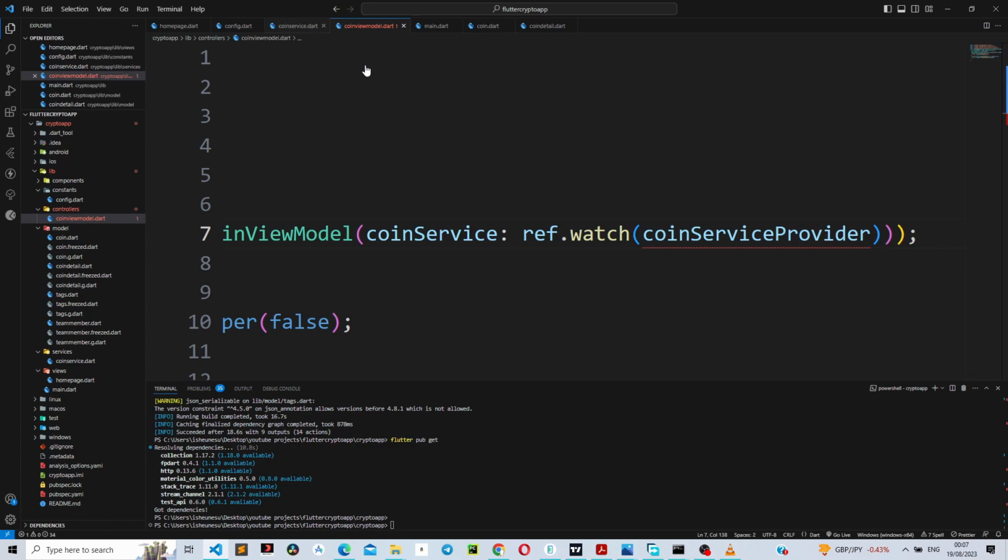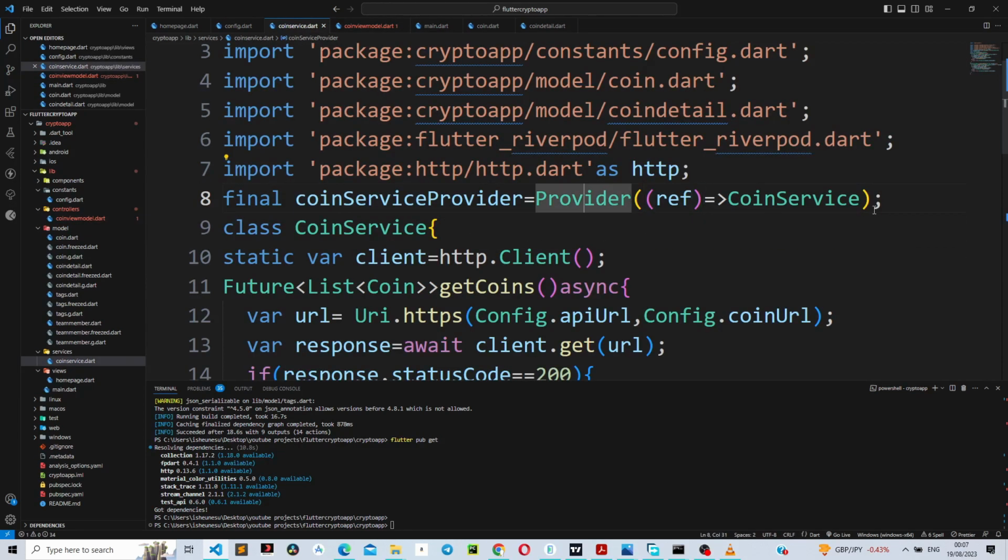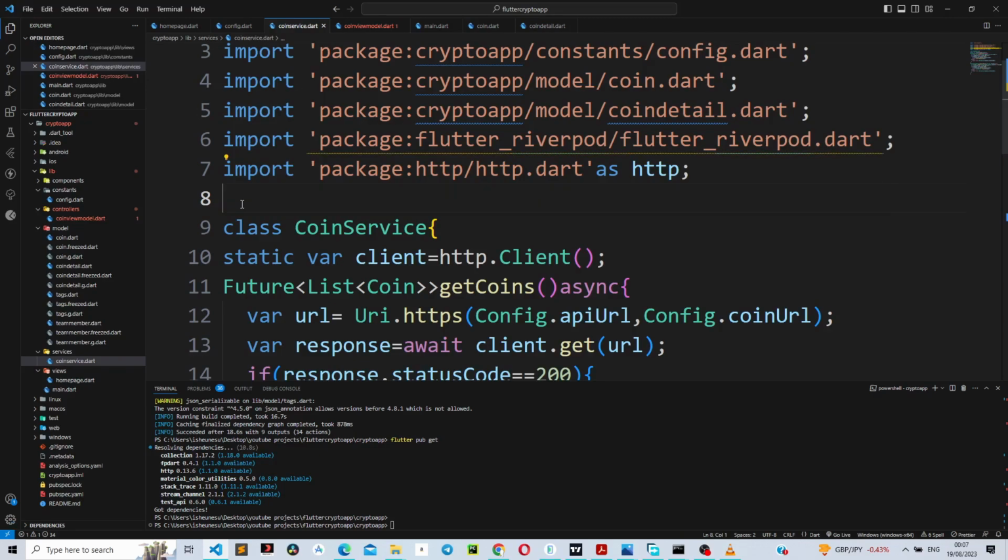Okay, let's go inside our Flutter Riverpod. Okay, so let's just say final coin service provider.